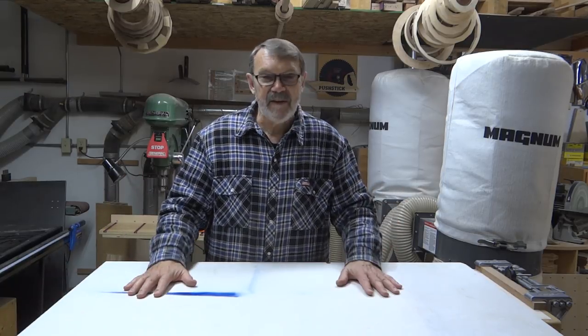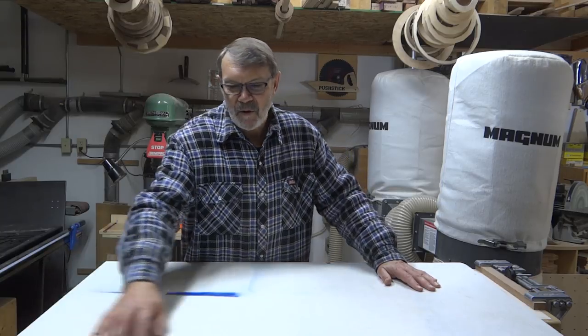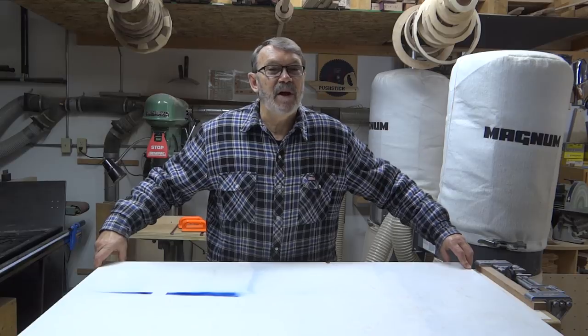So I'm going to take this off now, if I can. And I've got another piece I'm going to glue down on top of here. I'll use my router with a trimming bit, go around the edge to make sure it fits good, and put it down here. So if you care to watch, I'll take you through that process.